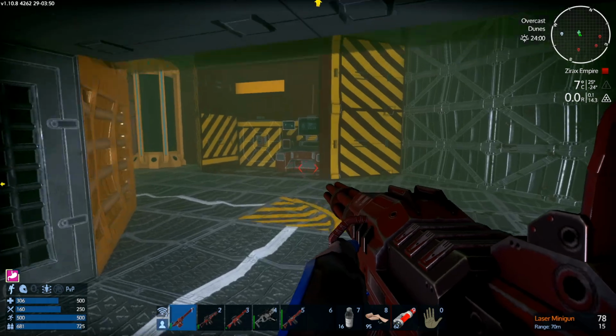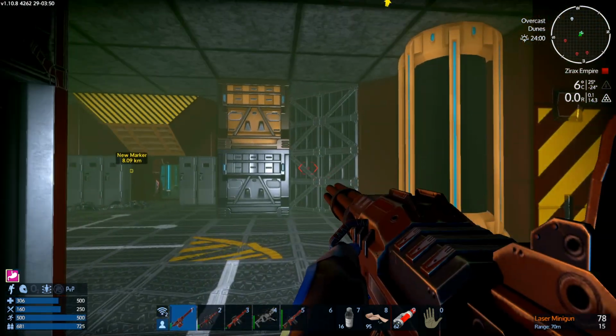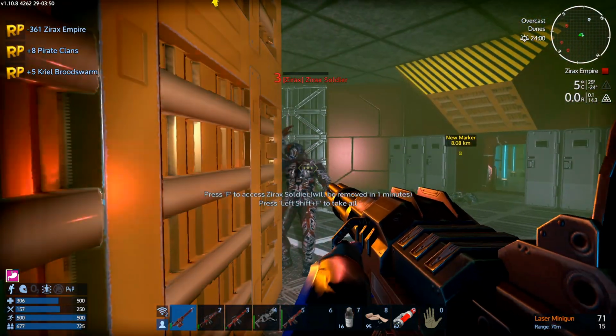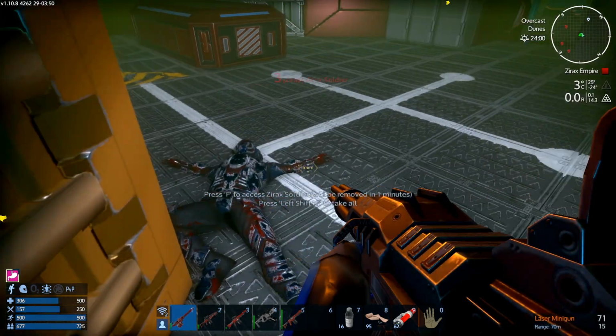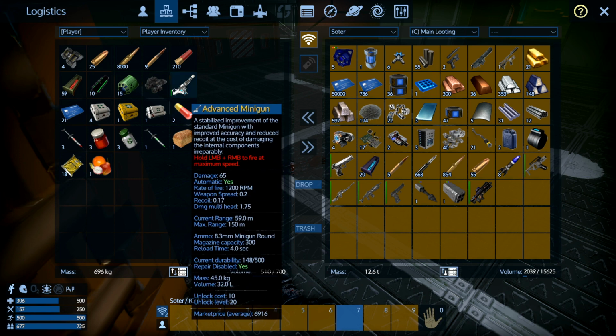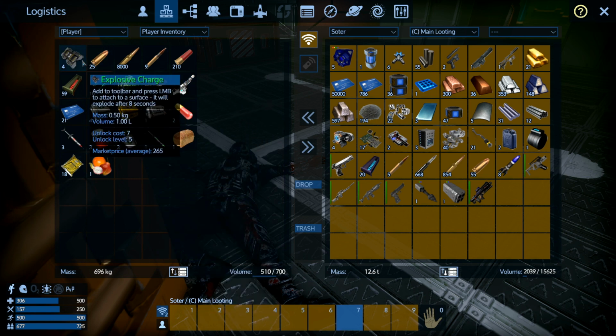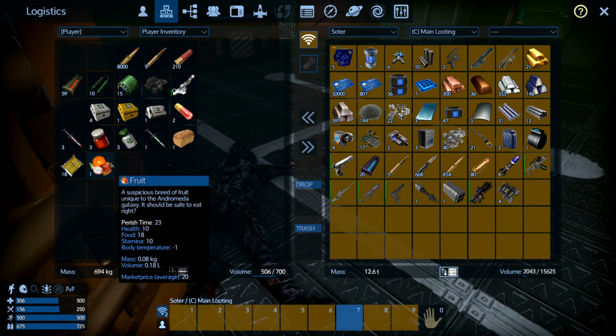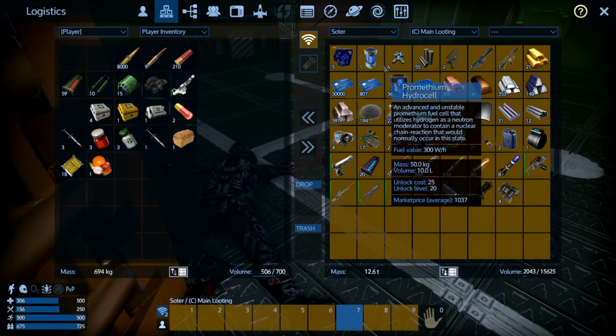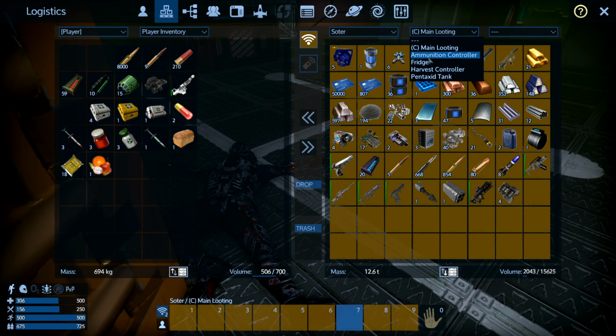Right, I will now loot what I can. If I can't get everything, I'm not bothered. I would like to find some lost cargo containers, but if we don't, it's not the end of the world.